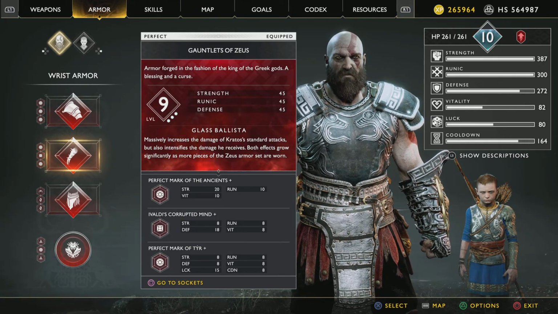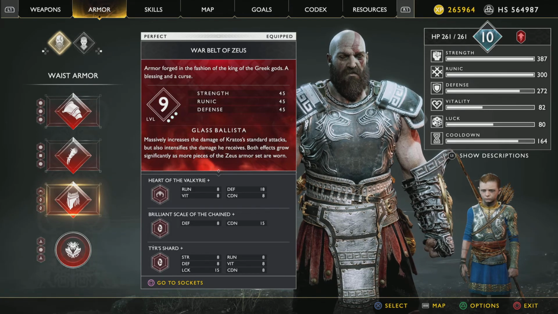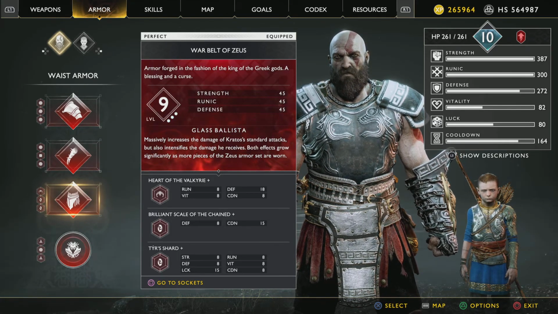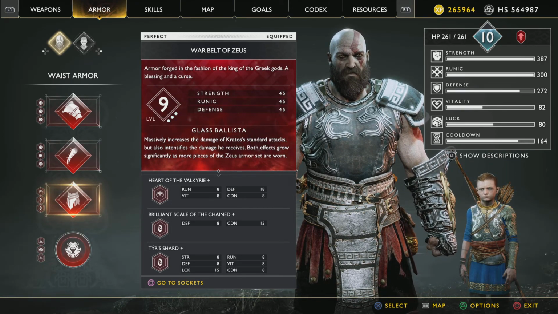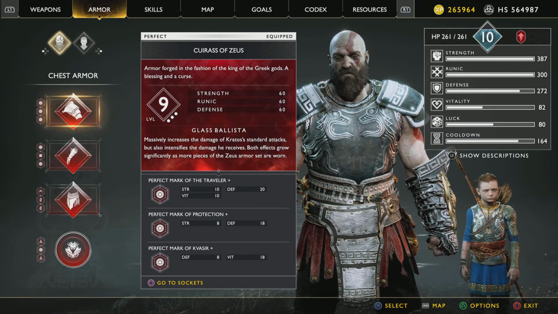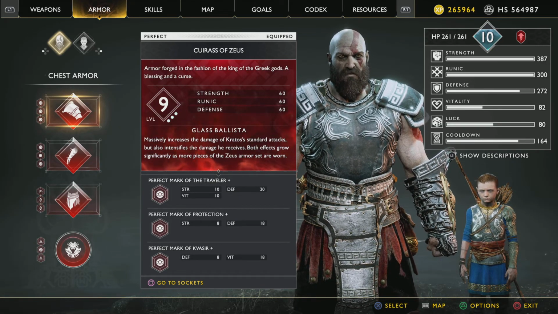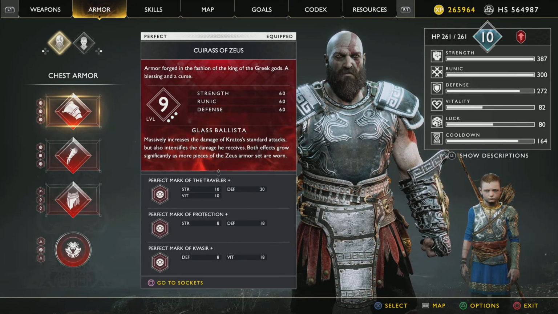But if you want to play through the whole game with the Zeus armor, like if you want to beat the Queen again, you'll have to go into another New Game Plus to save, because you get a piece of the armor from killing the Queen on New Game Plus. But if you look, the Cuirass of Zeus massively increases the damage of Kratos' standard attacks, but also intensifies the damage he receives. Both effects grow significantly as more pieces of the Zeus armor set are worn.